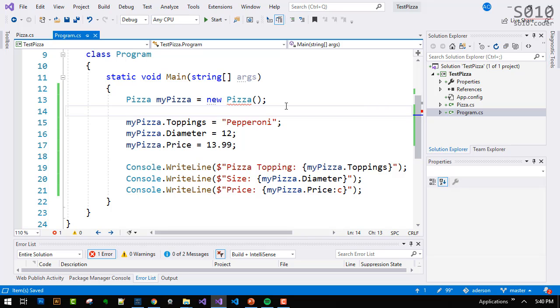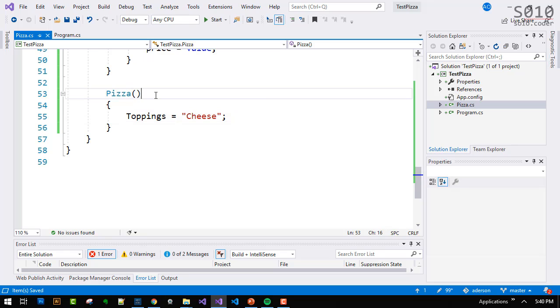Now, let's have a look at our program here. Well, I'm having a problem with Pizza there. Why is that? It requires a parameter. Is that the problem? Because the constructor right now has no access modifier.